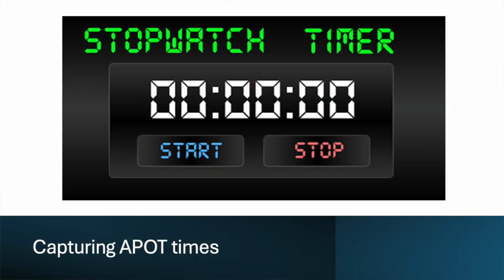All right, so quick word about capturing APOT times. There's a start clock and a stop clock. That start clock is usually an electronic time stamp of when transport arrive happens. That's typically in the ambulance bay. And the clock stop time is when transfer of care has happened and you've obtained a signature and you're free and unencumbered from responding on the next call. Got that right? Exactly right.